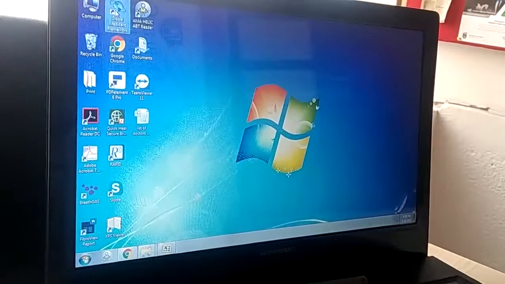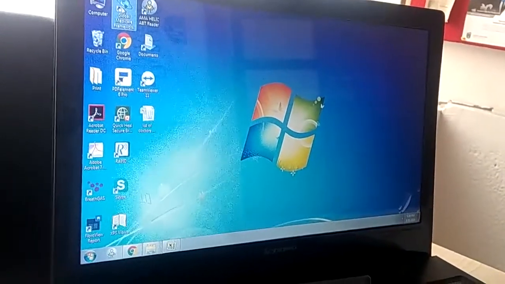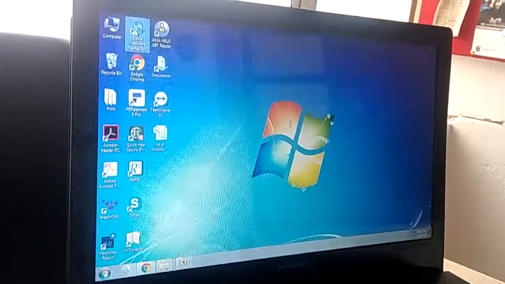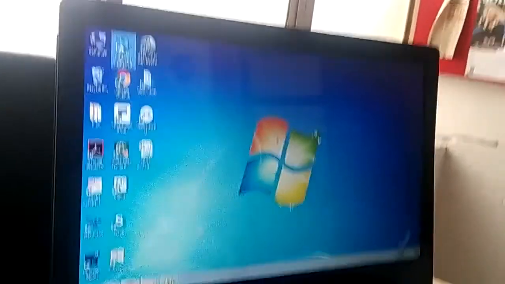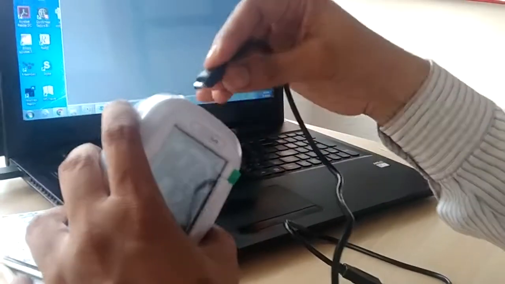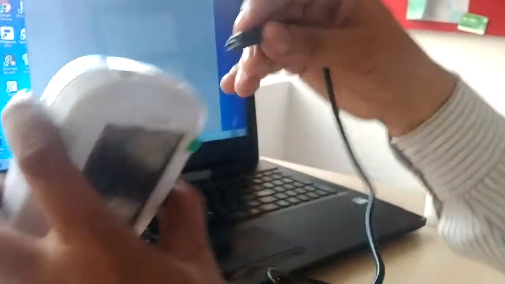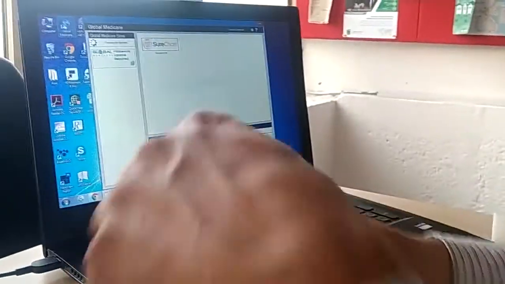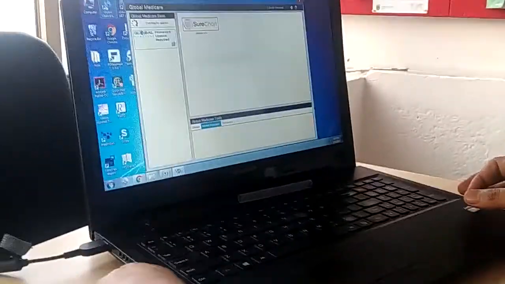We need to run Global Medicare Framework software. We need to connect one port to device, another port to laptop or desktop USB port.